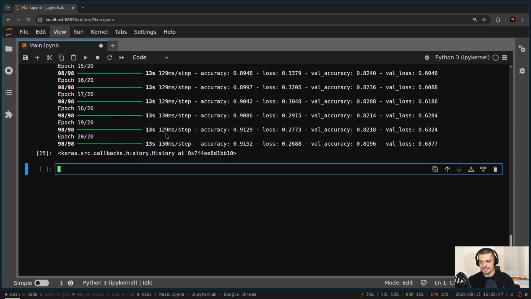And now the question is, how can we generate music from this model? The model is now trained. It can accurately predict, or somewhat accurately here, around 80%, the next node. How do we actually get music that we can listen to out of this model? For this, I'm going to define two functions.